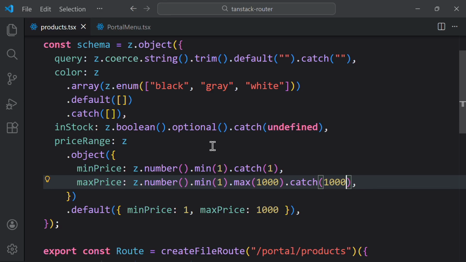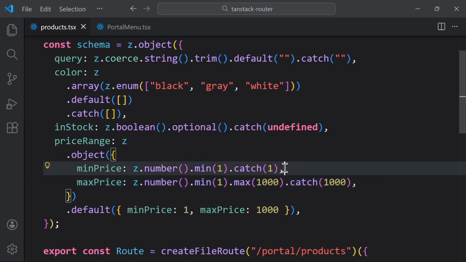As you have noticed, we didn't specify a maximum allowed value for the min price. But we still need some validation here. However, this one is different because here we want to make sure that it never goes above max price. However, max price is something that can vary every time depending on what the user enters. So we can't just use the max method for that.